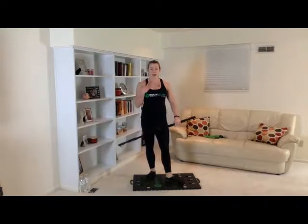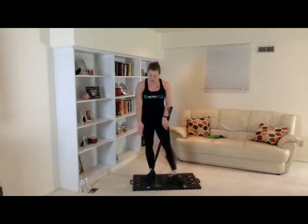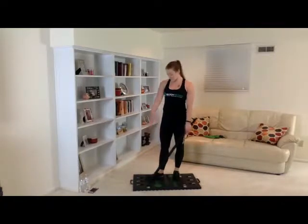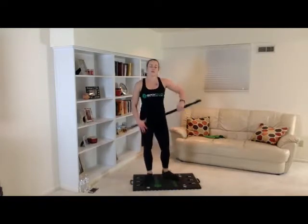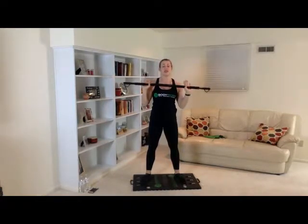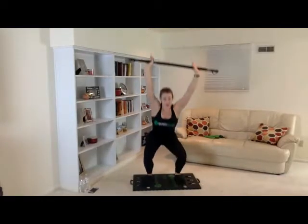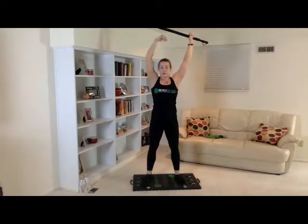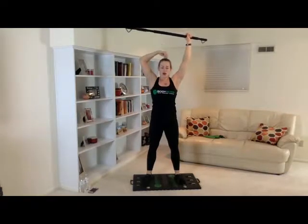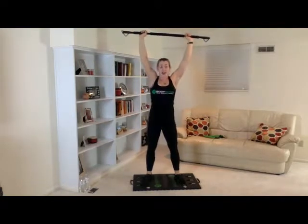We're going to start with overhead squats. You'll have your one to two bands in. I'm personally just going to use one set today because I feel it with one set. If I need to, I can tighten my band — instead of clipping to one or two, I can put it through one and clip to three or four. So first thing first, we're going to do overhead squats. We're going to have the bar up over our head. If that's too hard, go ahead and put the bar right here on the front of your shoulders. We're going to do ten reps, going down as far as we can. Imagine a string from the top of your head all the way down through your body to the floor — you want to keep that string straight the whole time.